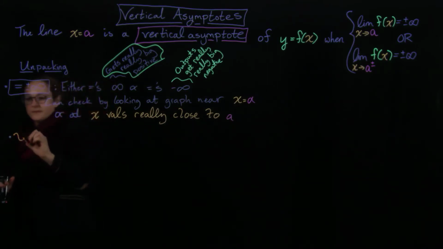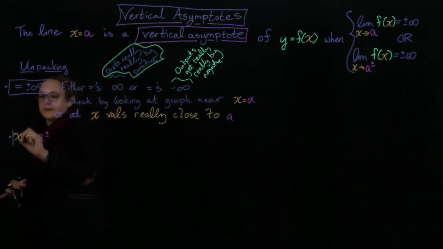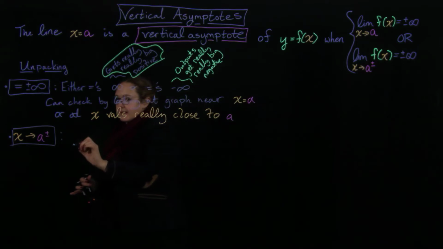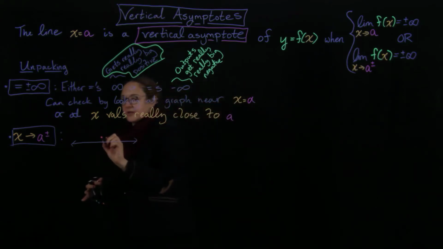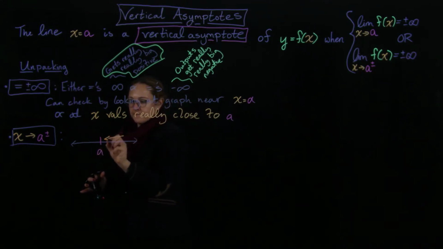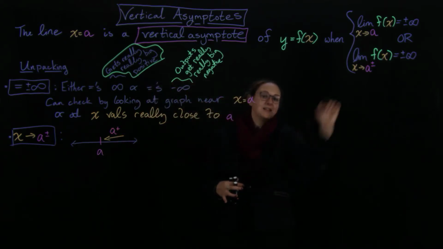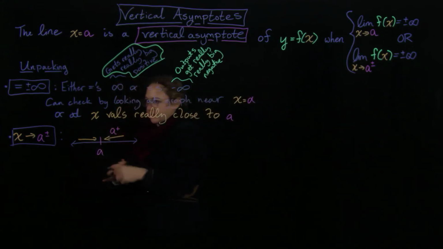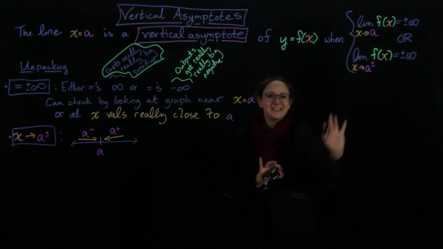The other thing that's funny going on here is I'm writing x goes to a plus or minus. That's the only other funny thing in there, just to get used to the lingo that we use. So what am I doing with that? I'm looking at two different limits. Here's a, and coming in this direction, I would take that limit, and it needs to give me an output of plus infinity or minus infinity. And then I would need to take this limit from the other side and see that it gives me an output of plus infinity or minus infinity.